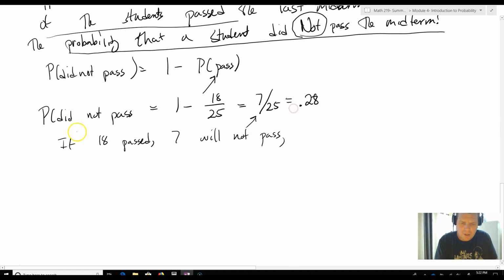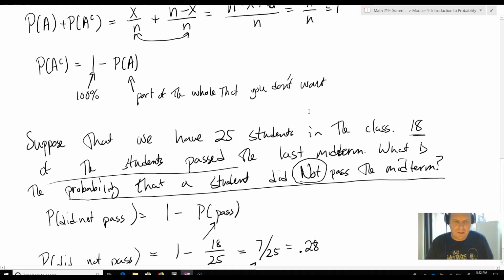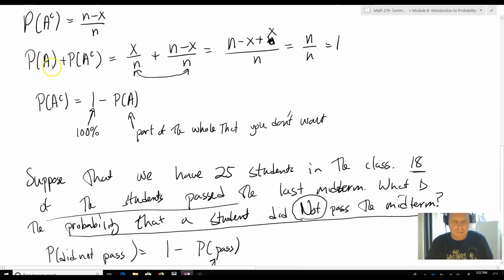Okay? So a couple things that we want to get here about complements. One, we want to think about our sample space. We have the idea of this is the thing that I know something about, and then I have everything else. Say, for example, in this case, not red and red. Then what I'm going to do is utilize the fact that when I add together the probability of something and the probability of its complement, it adds up to everything. It adds up to 1. So 1 minus the probability of that event will give me the complement.